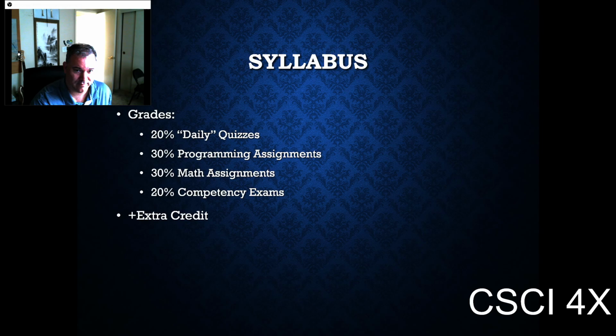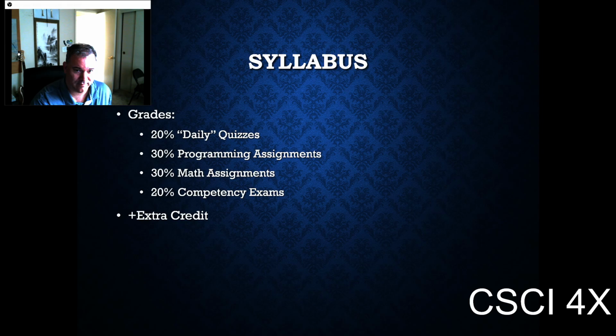30% of your grade is going to be due to programming assignments, because this class is half programming and half math. A programming assignment will be in C++. You will need to know the standard library pretty well, especially the containers in the standard library: unordered map, vector, and maybe set. The unordered map is hash tables, set is binary search trees. Math assignments will be a combination of textbook readings on zyBooks, which we'll go into a little bit, and worksheets, quizzes, those kinds of things.